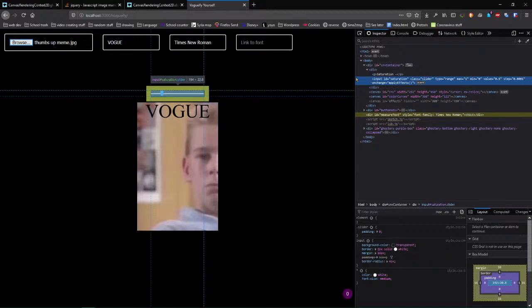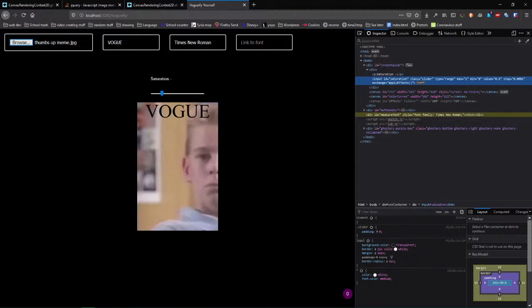Well, now it's got the same problem I'm trying to avoid. It's on top. Oh my goodness, this is so annoying. I hate CSS sometimes.